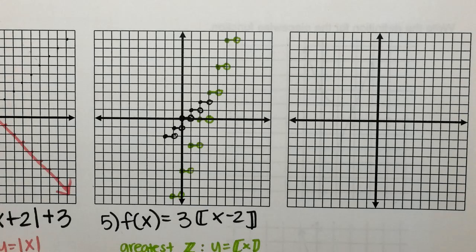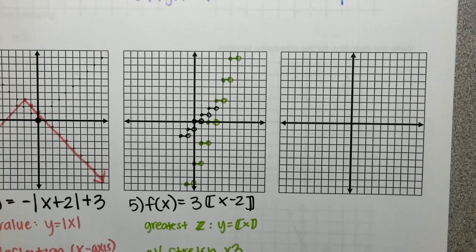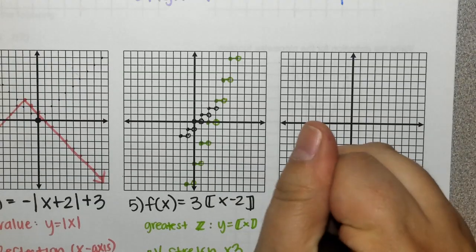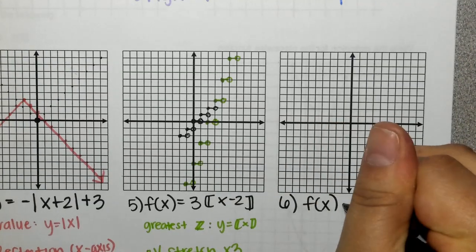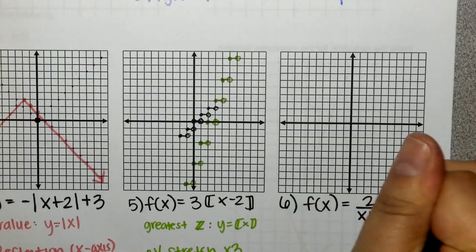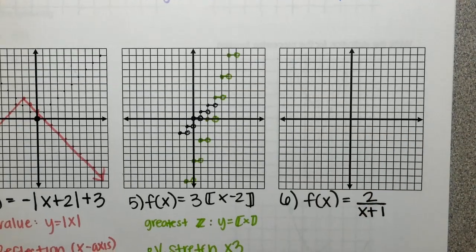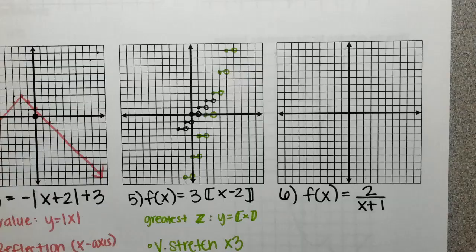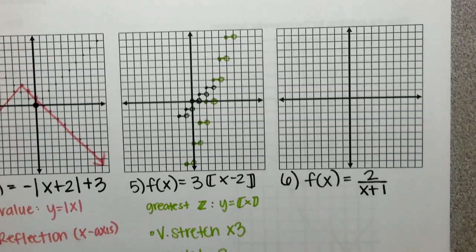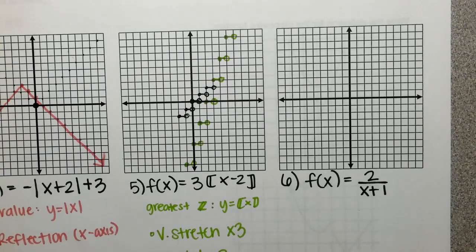Again, because the notes don't have it, I don't think we're going to have a lot of horizontal compressions and stretches. All right, you're going to do this last one on your own. Let's try it. It is going to be rational. I would not draw the parent function to this one. My actual advice on this one is going to be make a table and plug in points. Let me let you struggle through this one. 2 over x plus 1.